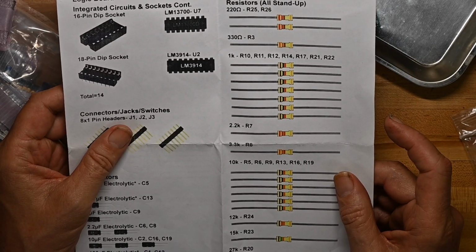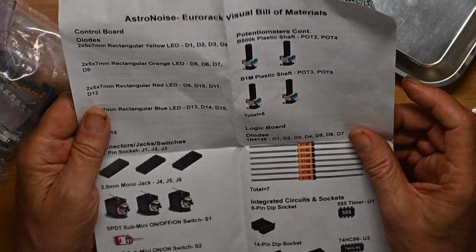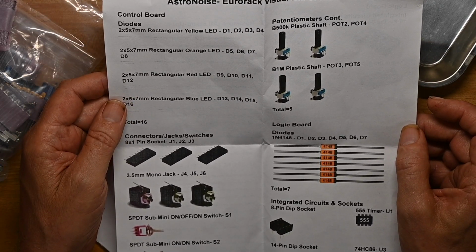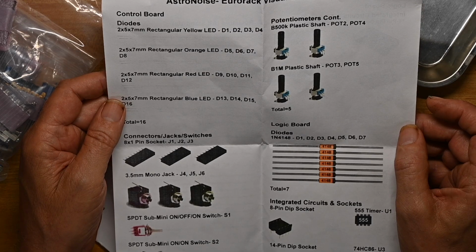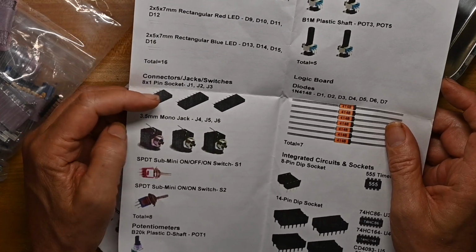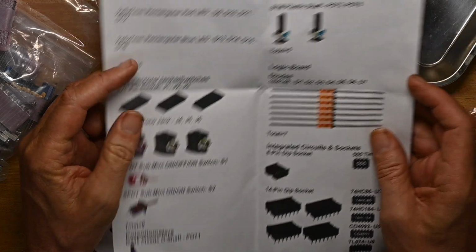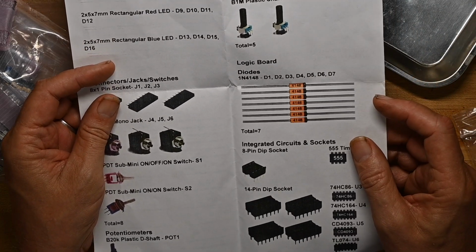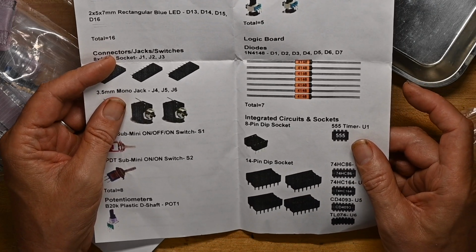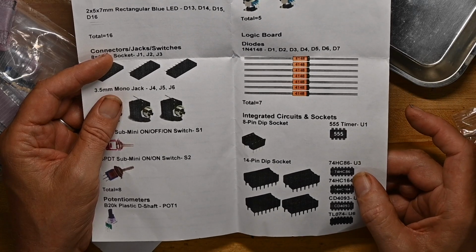I'm also not a huge fan of using a printer that doesn't print colors very well to do resistors, but that's just a bias on my part. And we've got our LEDs, pin headers, jacks, switches, pots. Oh, and then some more things. Oh, it's got a 555 timer in it to be the oscillator, I'm pretty sure.